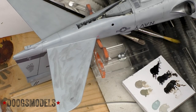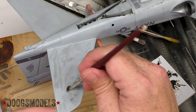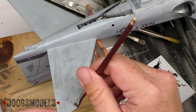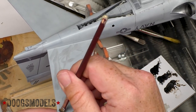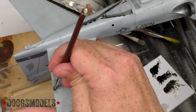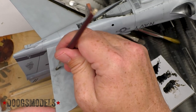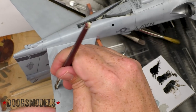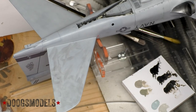I'm gonna grab a bit of naphtha, dab a little bit off of the paper towel, and then just get in here and start breaking this up and working it around the whole surface. This is one where moving the angle of the brush really helps, because otherwise you get a bunch of little stab lines, and that's no good for business.